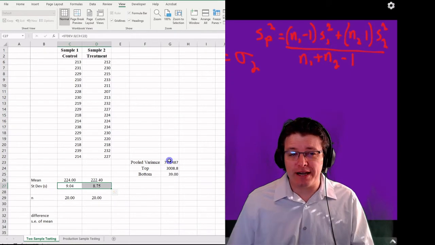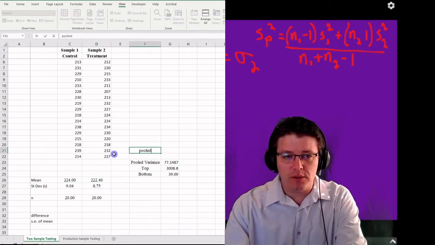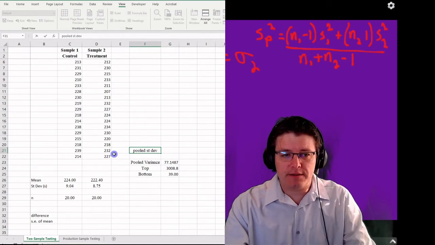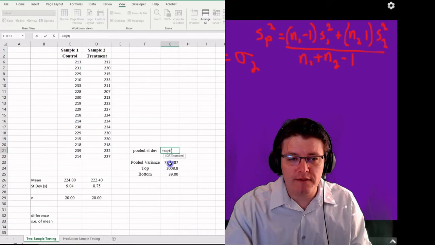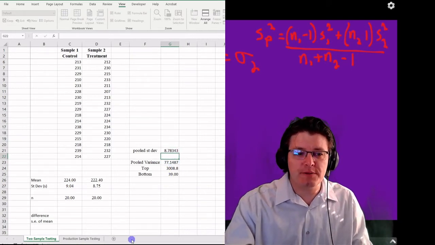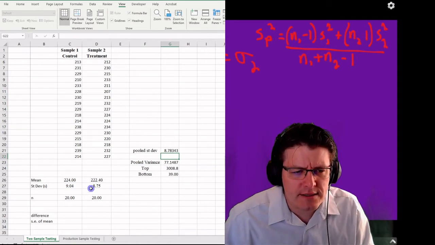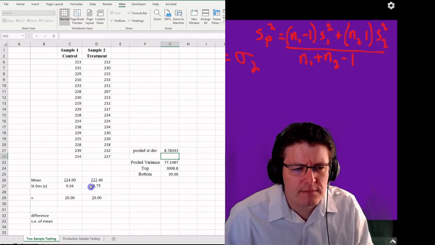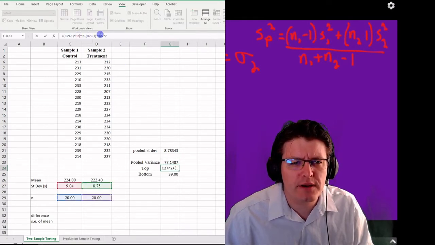So one way to double check that your math is done right is to look at the pooled standard deviation, and just take the square root of what we just found, and it should spit out somewhere in between. Okay, and in fact it does. It's a little closer to the second one than I would have imagined. Enough that I might go in here and verify that I've done this correctly.